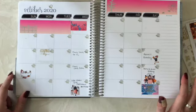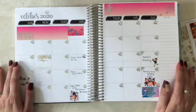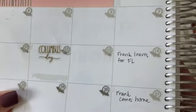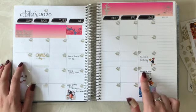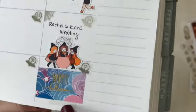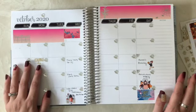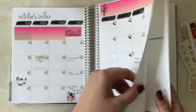So for October, I used this overlay washi from an Oops sheet that I got from Chic Blossom Prints. It was Halloween themed and I thought, okay, well I can do that. These little bat date dot stickers are so cute, and they're from Sadie Stickers. That was another $2 foiled purchase, as are the spider webs. I used some of the Pumpkin Paper Co. here. And then I also used a Chic Blossom Prints Happy Halloween holiday sticker, which I have all in gold. So we've got a mix of metals here, gold and silver, but I think that's fine. So I will be filling this out as the months progress.